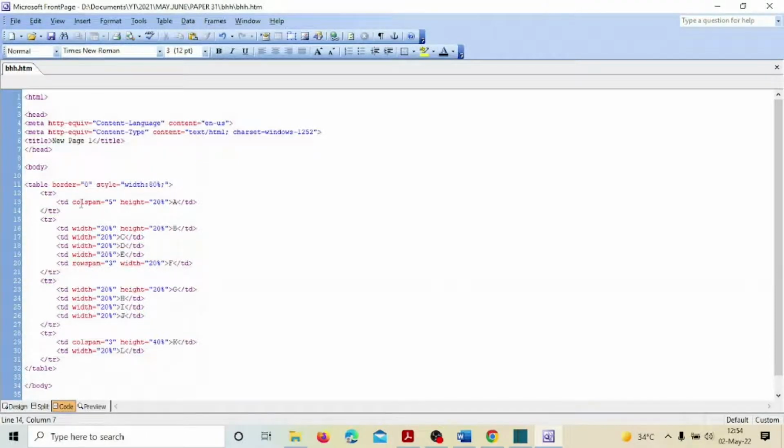See that style. See here, colspan for this is the first cell. Colspan is 5 and the height is 20. Yes, cell A it is, right? Cell A. And here also we're going to mention using style. Just change wherever you have it like this to style equal to, open double quotes, then colon, 20%.